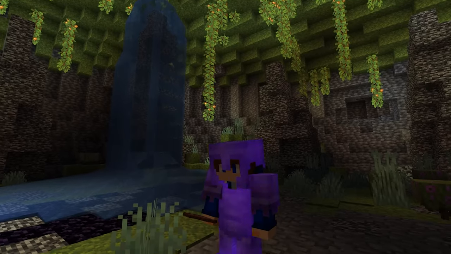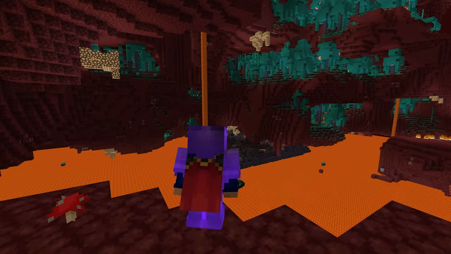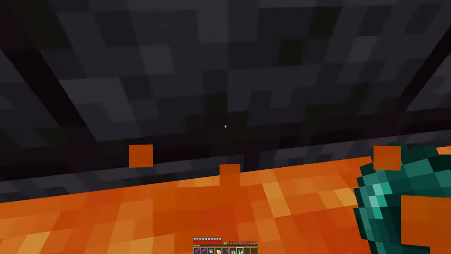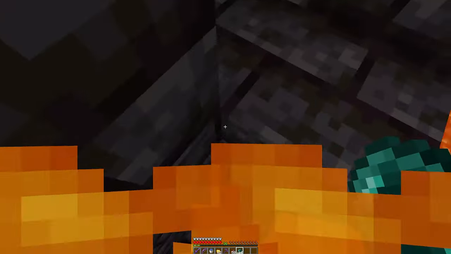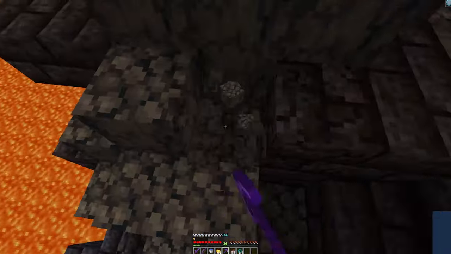Then, now that the Void Blossom is dead, I traveled far into the Nether, and I found this structure deep within the lava. I nearly died from an Ender Pearl toss, but it all worked out. So I dug in.